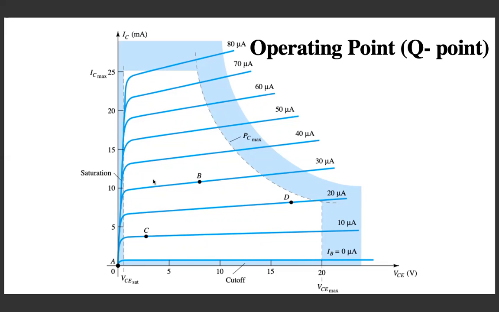We can select any operating point in this particular region if we know the input swing of the signal. How much swing is of the input signal, we can decide the operating point for different amplification factors.